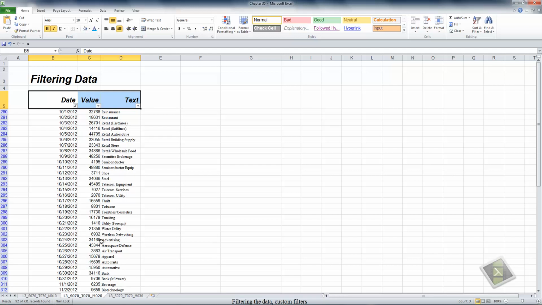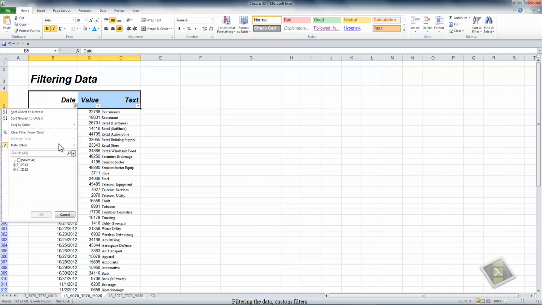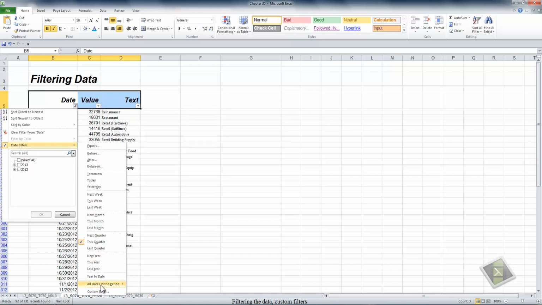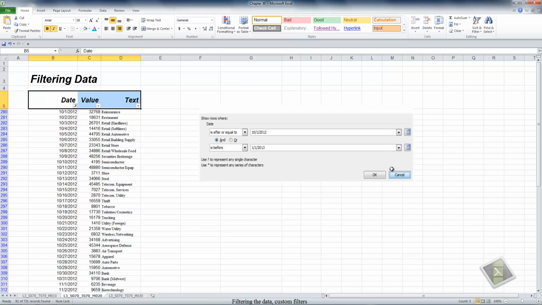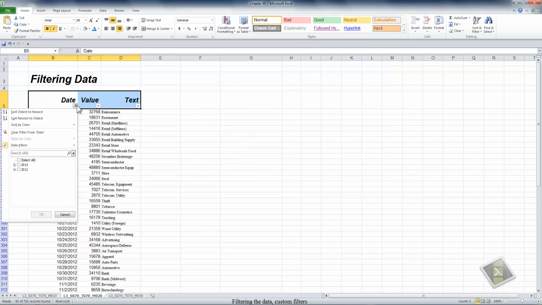And so it uses that point of reference to flesh out all these other date periods that are presets that we can select from. And the way it does that is it populates the custom filter dialog box, which we can pull up by left-clicking custom filter that's at the bottom of the list. I'm going to cancel out of that and show you that there is one more.